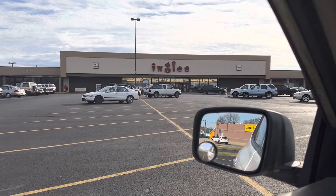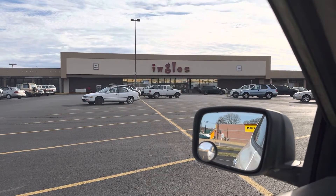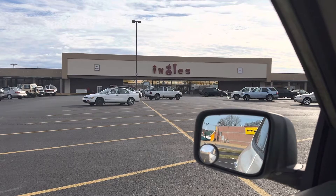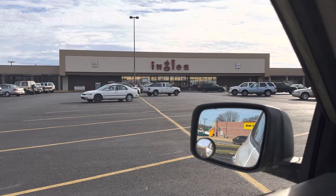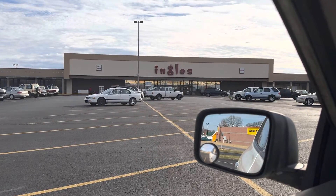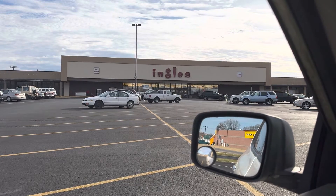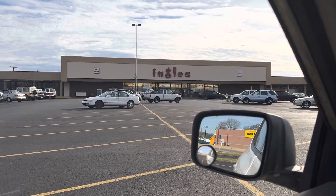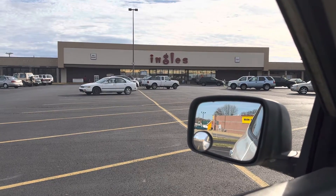This right here is Madisonville, Tennessee. This Ingalls is almost totally unchanged from when I went to Hawassi College back here in 1995, and probably almost the same as it was when it was built — possibly in the 1970s. I've come to the conclusion that whoever franchises Ingalls must be very nostalgic about this area or something. I just wanted to point this out, because this Ingalls is totally ancient.